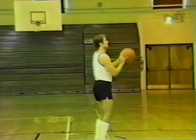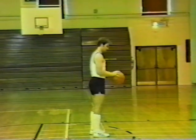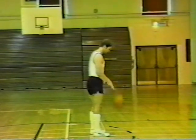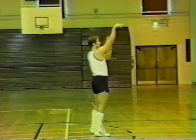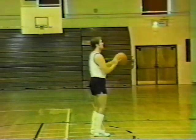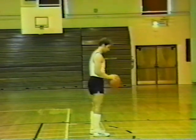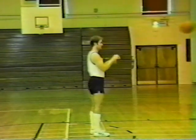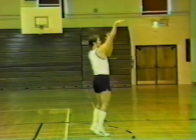He's lifting the ball and bending the knees at the same time, and he pushes up and thrusts at the same time. So he has a good stable base with a one-quarter lift. The ball's cocked. Technically now the hand and wrist are cocked. Now he's working on alignment there. Index finger's in line with the cheek-chin area, elbow's in line with the shooting foot. These habits now will transfer to his jump shot.